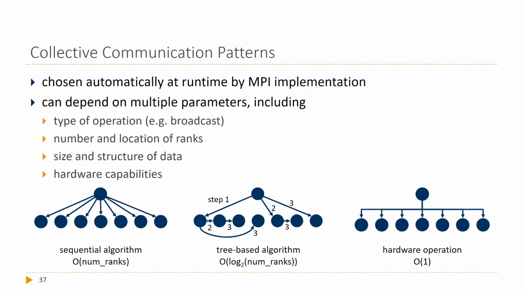And third of all, which is something that you might not think of, is that there could be a hardware operation that supports this. You could have a special hardware optimization that allows you to realize a broadcast without having to do it in software. For example, there are broadcast addresses or multicast addresses that are possible with IP communication. Most of the time you're not using something like IP, but something more complex. The underlying structure is usually not Ethernet, but something like InfiniBand and so on if you work on the larger supercomputers. But very often they provide special optimizations in order to do operations efficiently that are frequently occurring in source code.